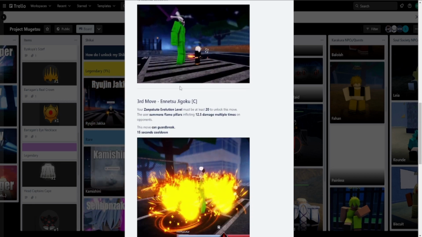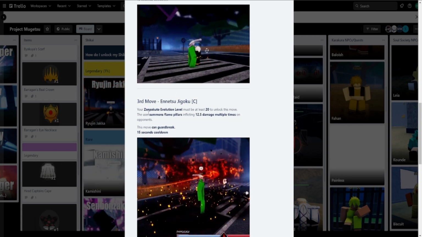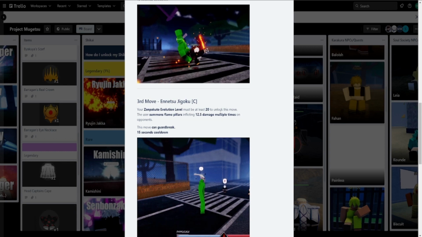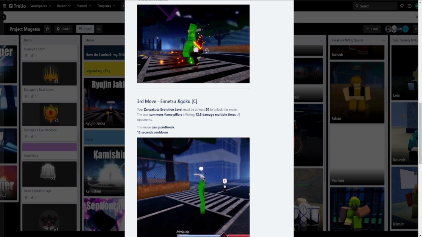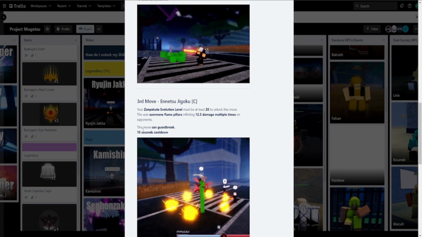Okay, and then the third move is called, I can't say it, but whatever that is, it says evolution level must be 20 to unlock this move. User summons flame pillars, inflicting 12.5 damage multiple times on opponents. This move can guard break and has another 50-second cooldown.